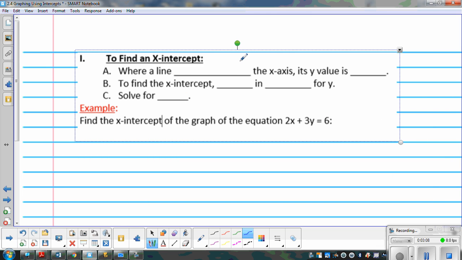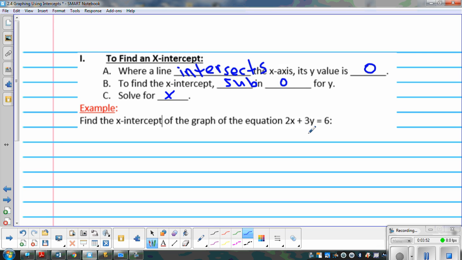Here we go. To find the x-intercept, we are looking for where a line intersects. You can choose the word intersects, or you can write cuts through, goes through. We are looking where the line intersects the x-axis. And where it intersects, the y value was 0. So using this little trick we just saw, the way we find the x-intercept is we're going to sub in a 0 for the y. So now the y is gone from the equation. The only letter that's going to remain is x. So we will solve for the x-intercept.